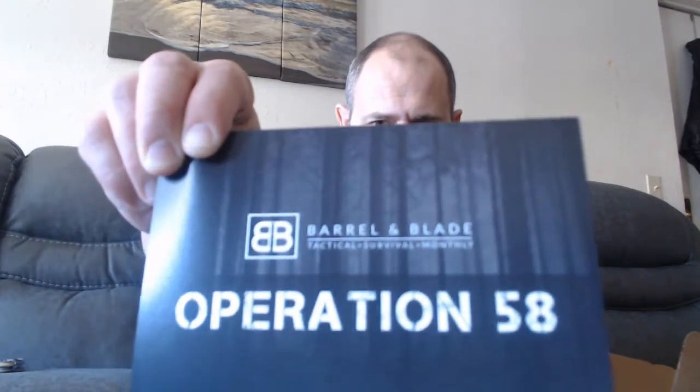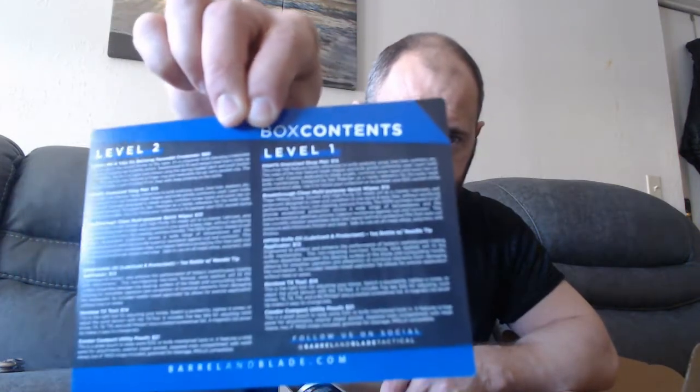Kind of like a pizza box configuration. And this is a very small box, but it looks like we got a couple knives in here. So first thing is, it comes with the card that tells you everything that's on it. So you can see here, Operation 58. Usually they have a name for the operation, and I don't see a name for the operation. And we will go into all the stuff that's in the box, but as you can see here, there's a level 1, level 2 box. I do get the level 2. It's not that bad, but you can do either one.